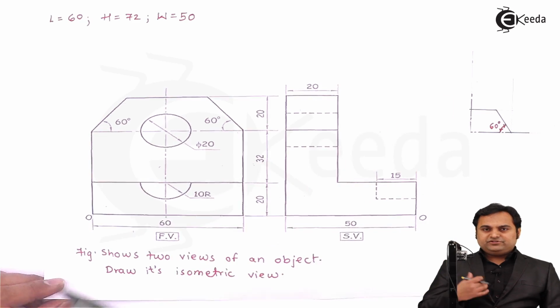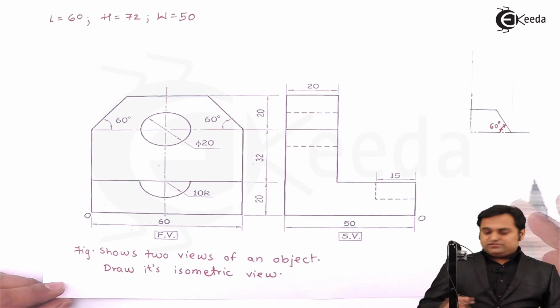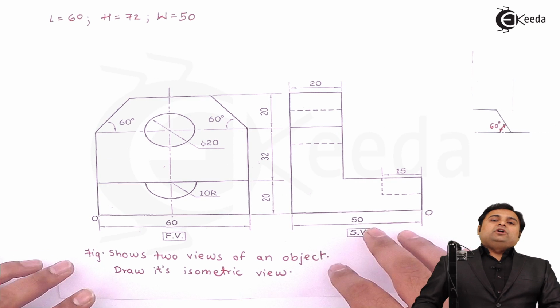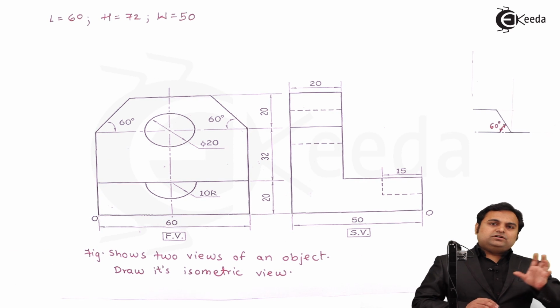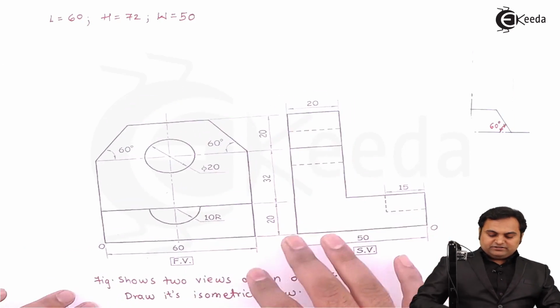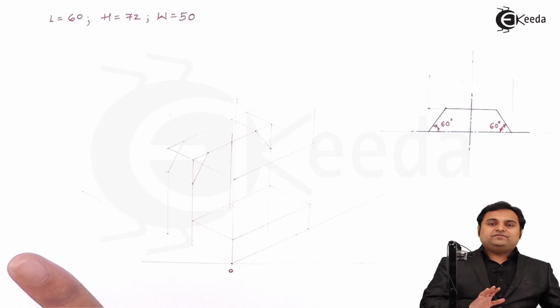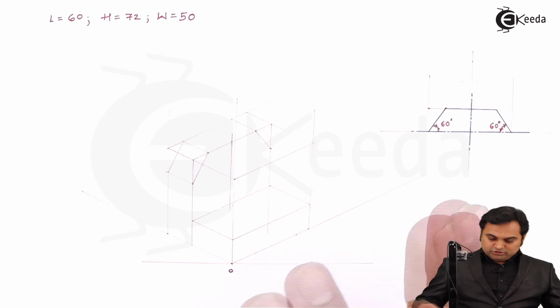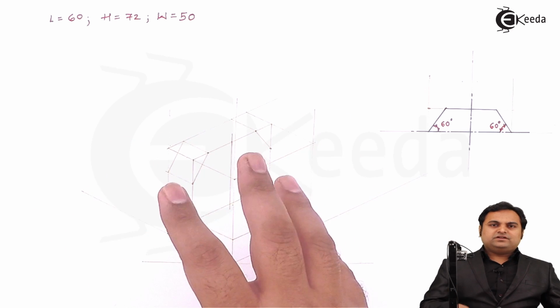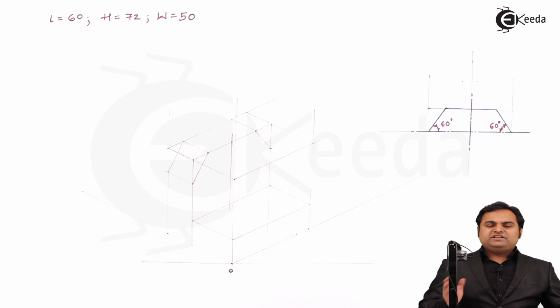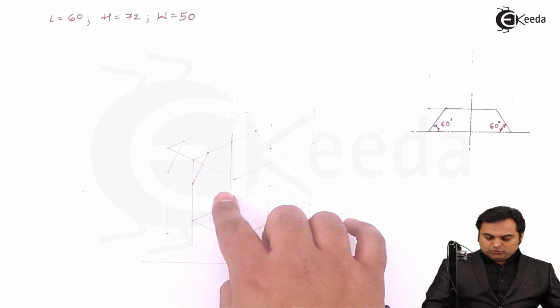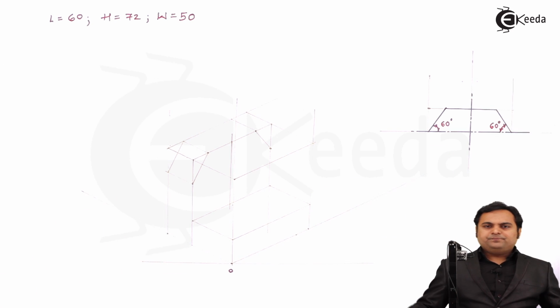I'll explain the procedure of how it should be drawn, because circles in isometric projections won't look like circles on the plane. That is, we cannot directly measure the radius and draw the circle onto these surfaces, because these are not normal surfaces. These are inclined surfaces, already inclined at 30 degrees. So in order to draw the circle over such surfaces, the circle would change. It would look like an ellipse, and now I am going to draw that ellipse over this surface having diameter 20 mm.